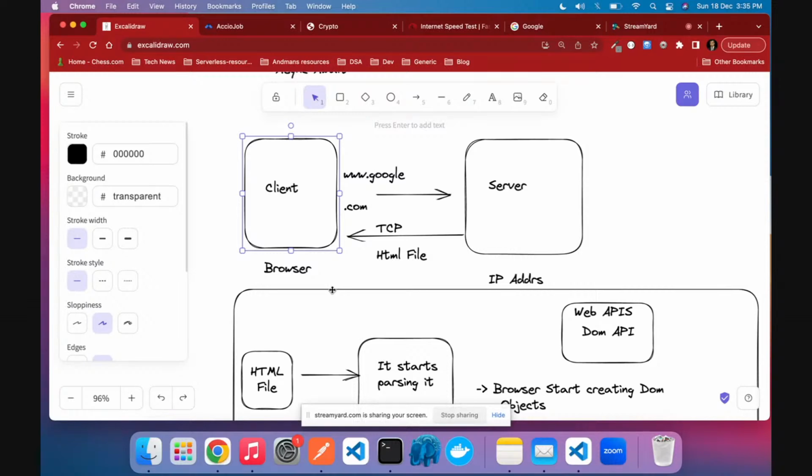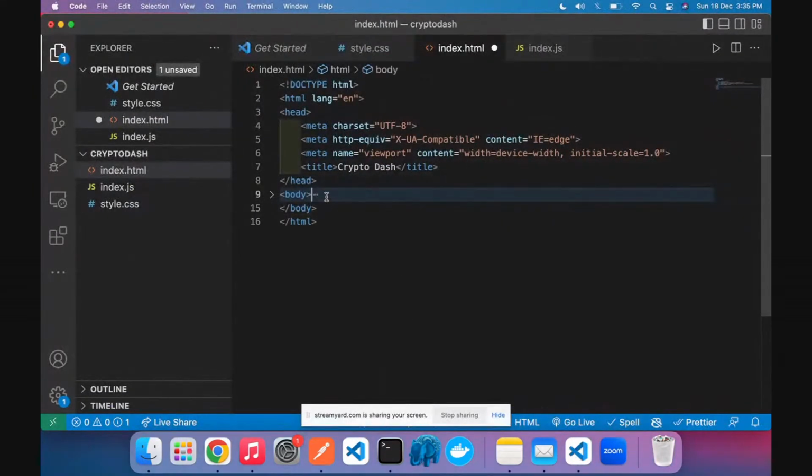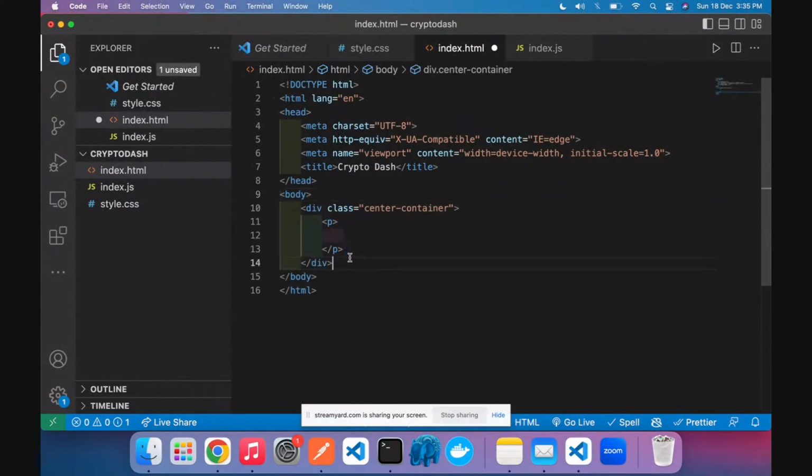Modifying HTML won't make changes in the DOM tree? It will, but you cannot do that dynamically. For example, let's say this is your HTML file, and you can add whatever you want. But once you share this HTML page with someone else and they are using it, how can you dynamically change the content of an HTML element? How can you add a new element dynamically based on the user action? You cannot do that. That's the limitation that we had without JS.